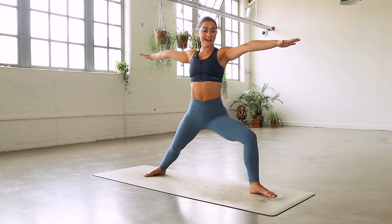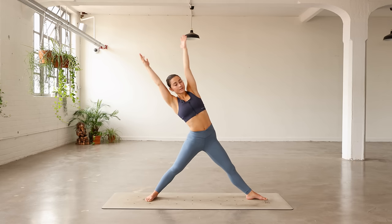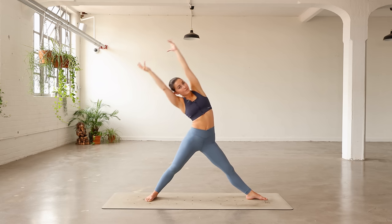Come back into a neutral position. Extend the front leg. Inhale as you reach your arms up and lean back. Stay strong with your legs here. Keep reaching through the arms. Then come back up through neutral.